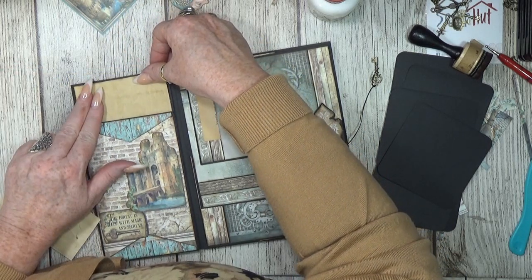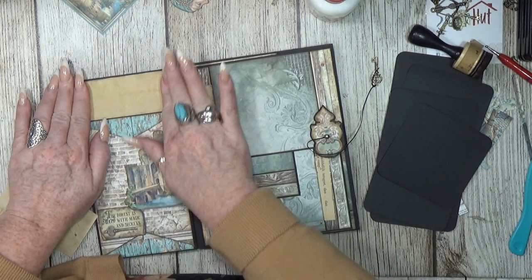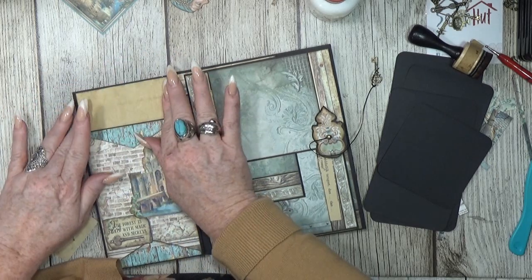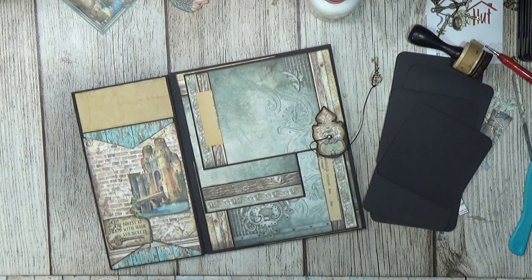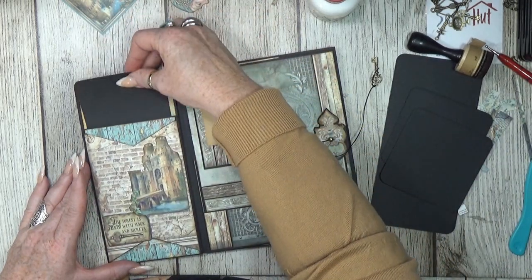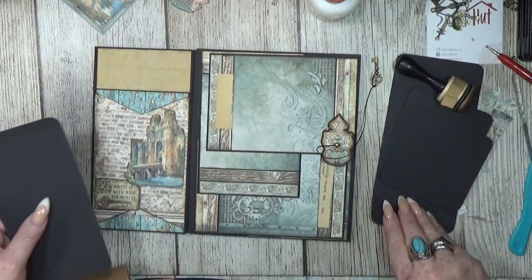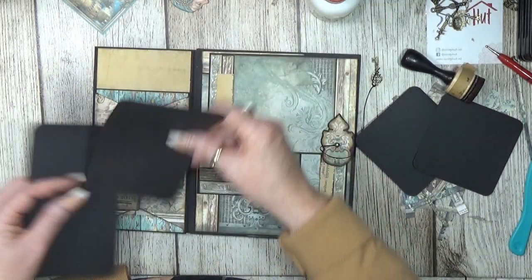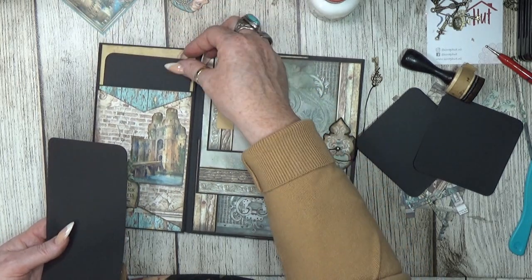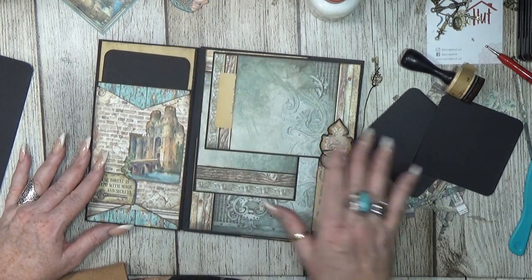Okay, this is a little deeper than I normally do, but that's okay. Yes, okay. And now if you can see, it just fits beautifully. All right, now I do have two tacks. I don't know why I have two tacks for here. One will do the job, but okay. I think one is enough.